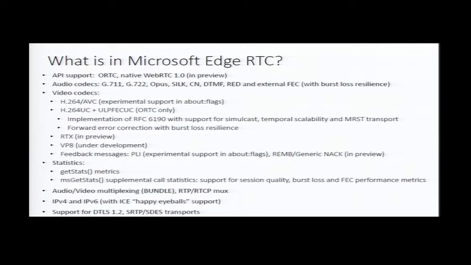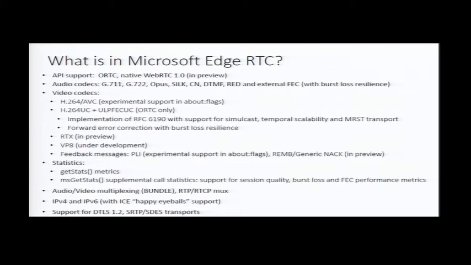Okay, so a little bit on what's in Edge ORTC in some more detail. For the audio codecs, we have G711, G722, Opus. We have Silk, Comfort Noise, DTMF, RED, and a proprietary external FEC at the moment, which does burst loss resistance. We would love to get a little bit more testing on the RED. I'm not sure how well that interoperates, so not a lot of testing there, but the other stuff does seem to work with other browsers.